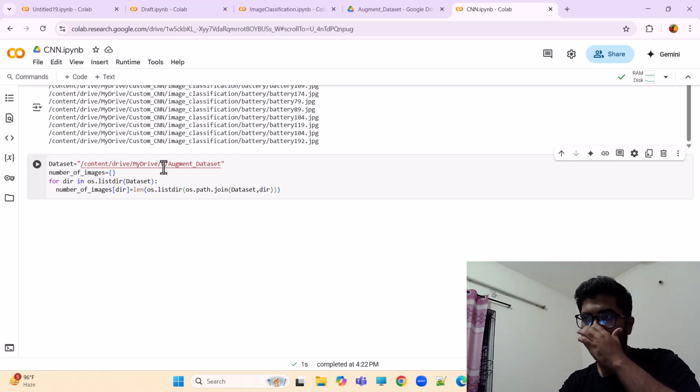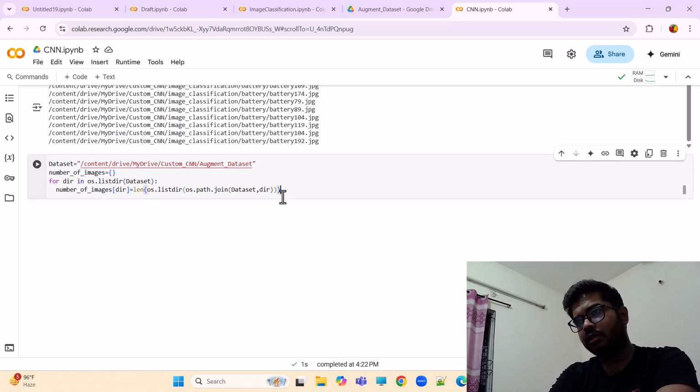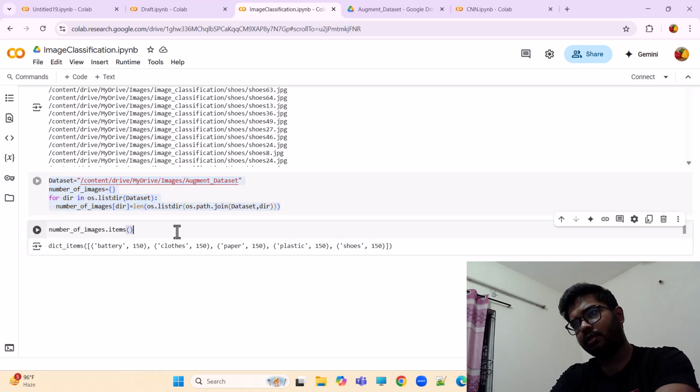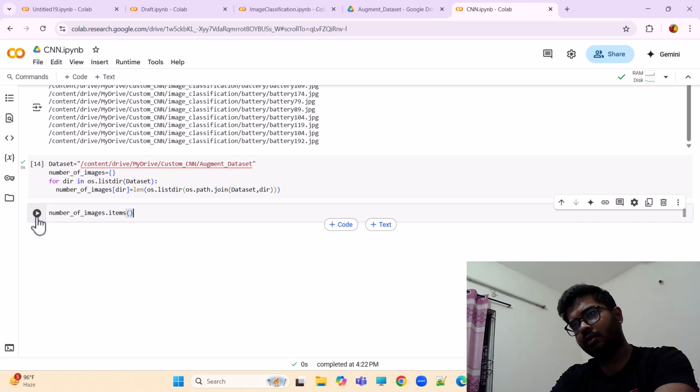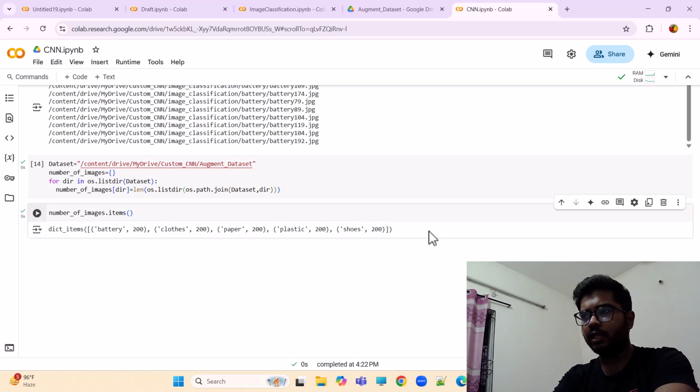Now we want to see the number of augmented images. Just type the code or copy it from my previous Colab file. Okay, so we can see in each category we have 200 images.